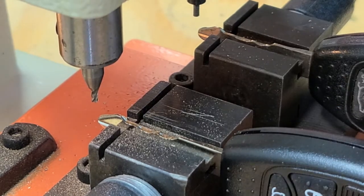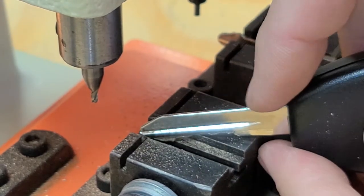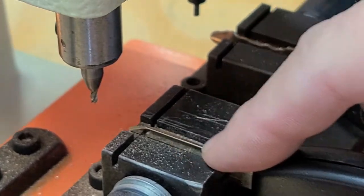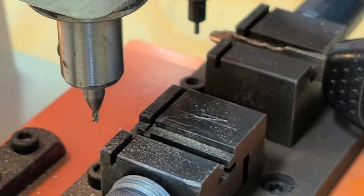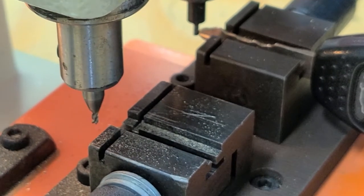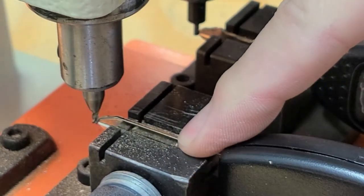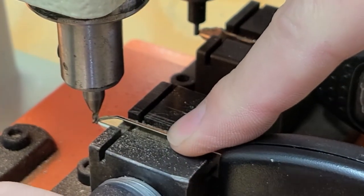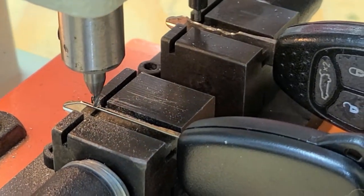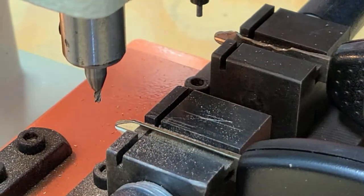That looks pretty good. Let's flip this over and do it again on the other side. Again, just gotta make sure that this back edge here is lined up as flat as I can, and there's no burrs or anything in the way. So lower that cutting bit down, lock it in place for a second. Check the vertical height. Make sure that the guide and that cutting bit is the same height, and cut the other side.